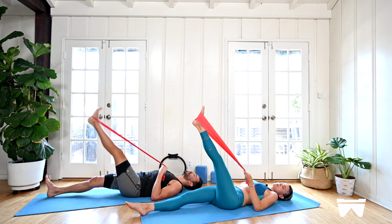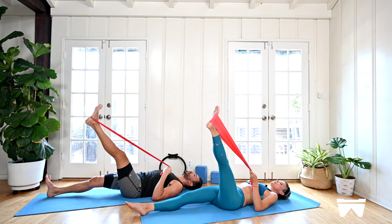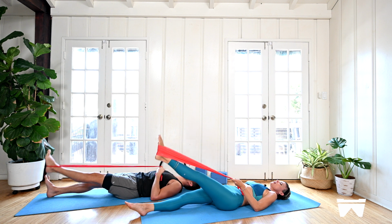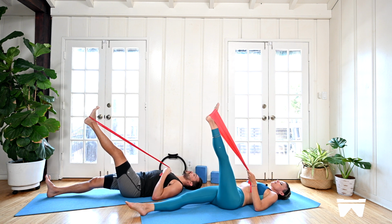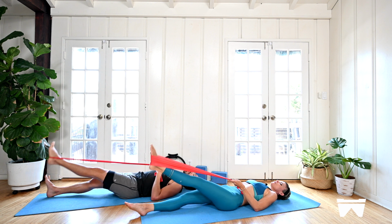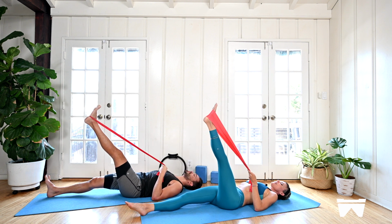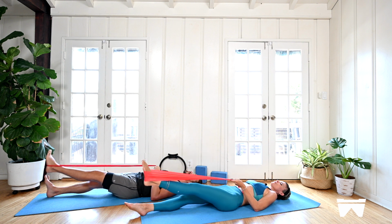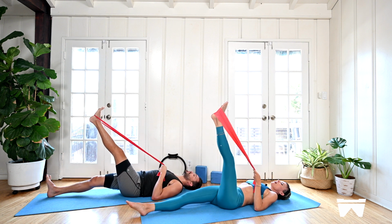For the next few, let's make sure we stay parallel. It's really easy to drop into an external rotation, letting the toes tip out. But think of your foot like a railroad track, staying straight up and down. Swiveling out to the side. Let's go for one more like that. Bring it all the way up, hold.